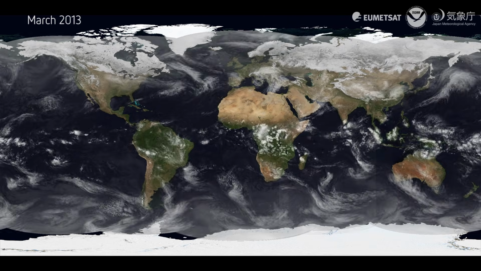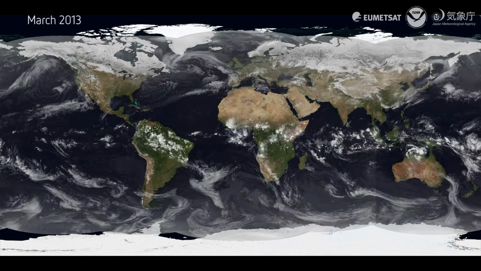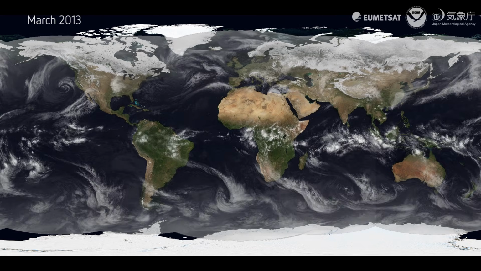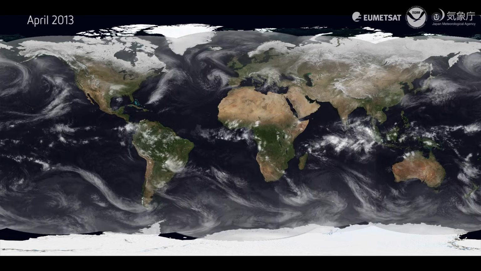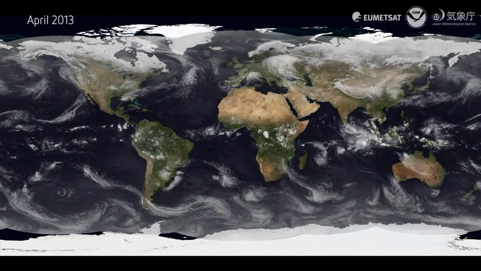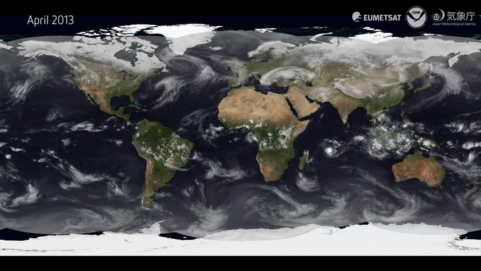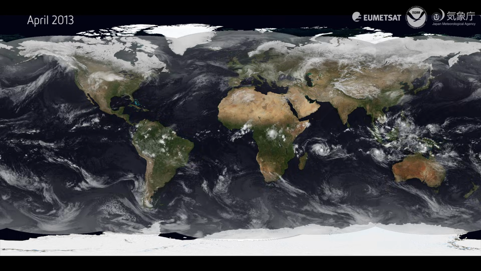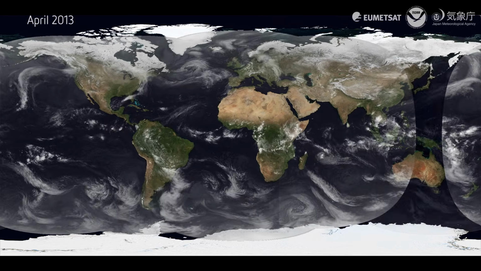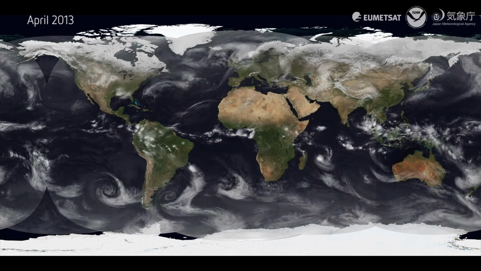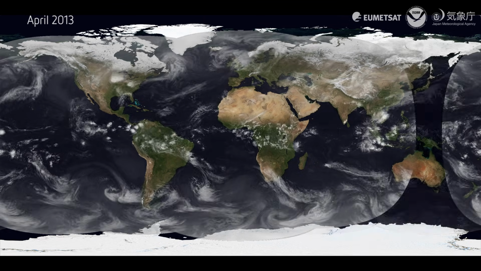So here we're coming into Northern Hemisphere spring and Southern Hemisphere autumn, and you'll see those storms in the Southern Hemisphere that scream around the southern oceans. Very little land to take away their energy. When a storm hits land, the friction between the storm and the land surface takes away some of the storm's energy. Very little of that in the southern oceans. So these storms move around very, very fast. You'll see in the Northern Hemisphere, as those storms come across, say, the Atlantic or the Pacific, they hit the land and their intensity reduces a bit.